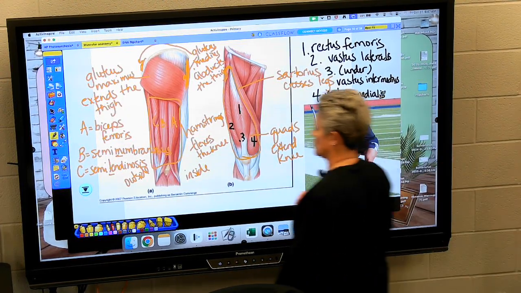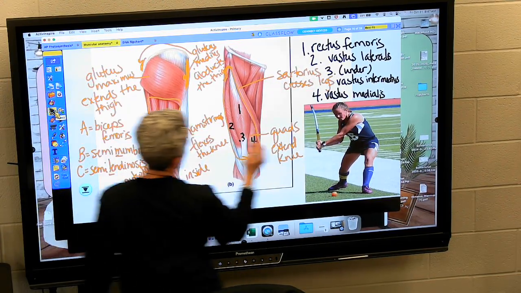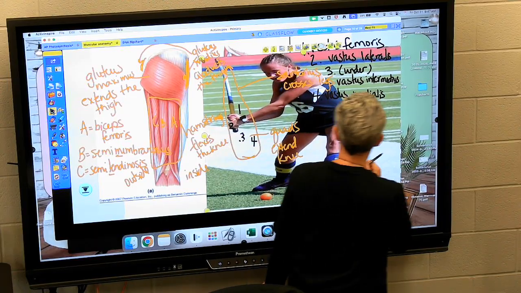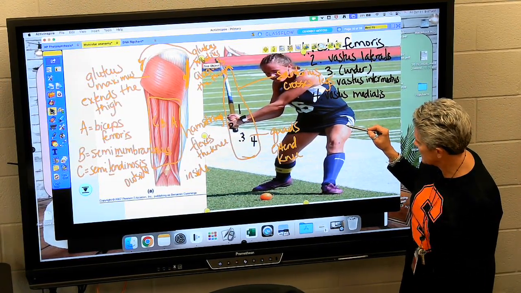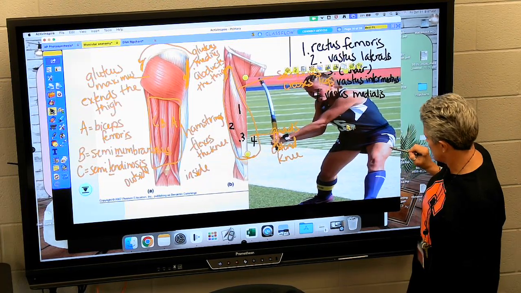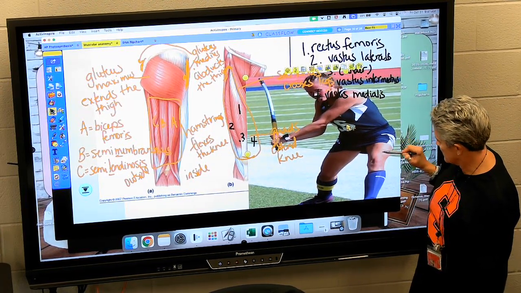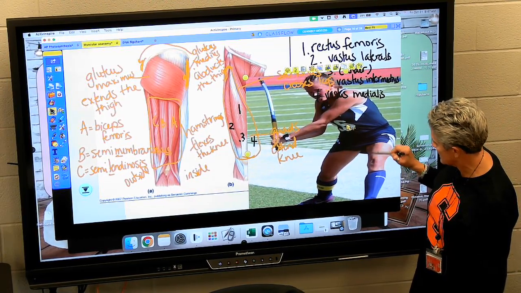So, just to show you, if these are defined, I've got a field hockey player here in the picture, and you can see the outline, almost the definition, of where this is the vastus lateralis, here in the middle is the rectus femoris, and then I can see the vastus medialis there.